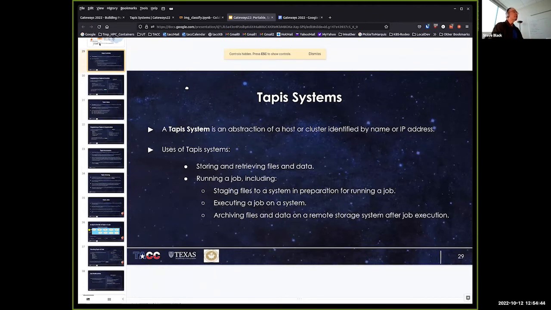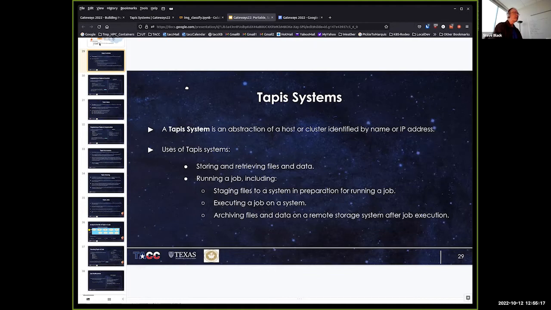So as Joe mentioned, one of the core abstractions is the system. We have something called a Tapis system, which is really an abstraction of a host or a cluster that you want to use within Tapis. Essentially anything where you can give it an IP address or a fully qualified host name, you can create a Tapis system to point at that and have it look the way you want it to and behave possibly differently for each system that you define.